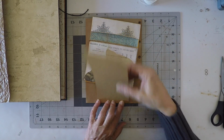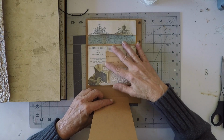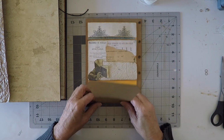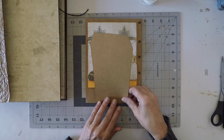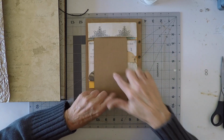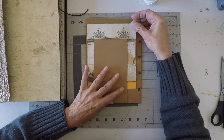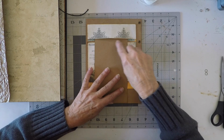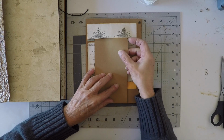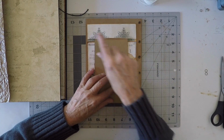So now this is glued. This is staying. Mine is so much not finished, okay? Now, when this is glued, you place your mystery envelope, because see, this is not moving anymore, right? You put your mystery envelope with this matching here. It matches. The little angle right here matches with this flap right here, okay?